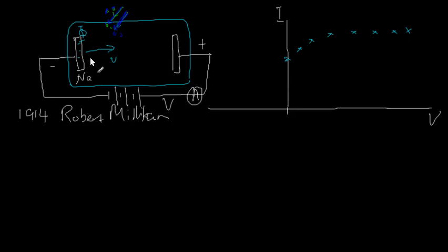In the beginning, when the voltage between these two metals is zero, not all of the electrons emitted would reach the positive pole. Some may just go sideways and hit the wall. But as we increase the voltage, this becomes more positive, and eventually it will attract all electrons. So those electrons that go sideways would be attracted back towards the forward direction.